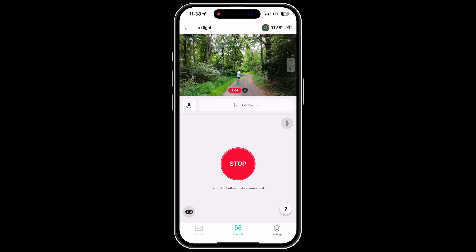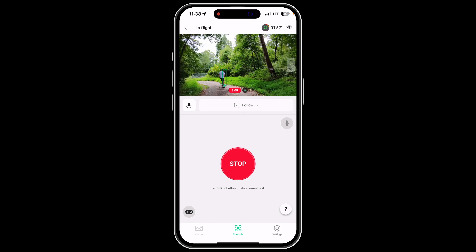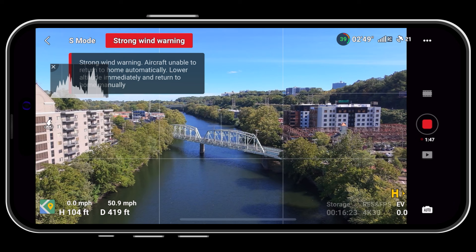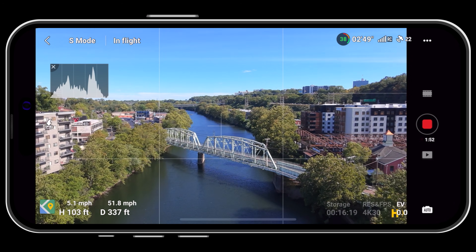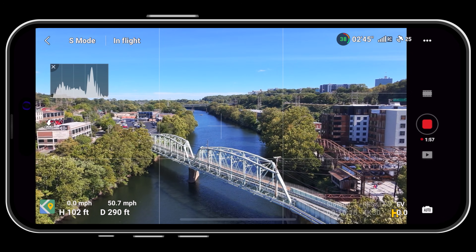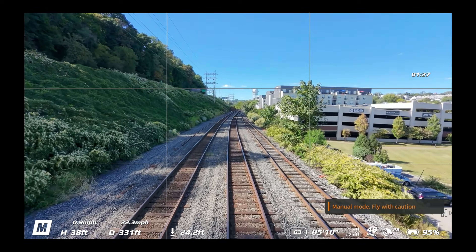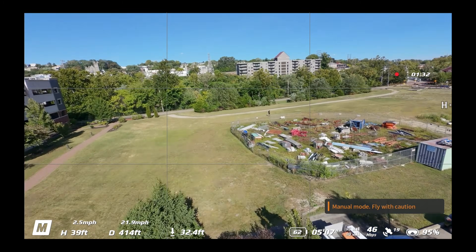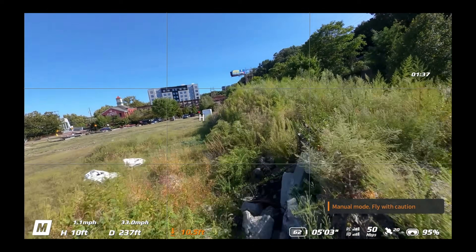Having the tracking features is great for people that don't want to actually fly the drone but want it to follow them while they're doing some sort of medium-paced activity — whether they're on a one-wheel, electric rideable, or their bike. It's also great that you can fly it like a normal GPS drone, so somebody that doesn't have the skill to fly in full manual or acro can still have fun, fly it around, and take videos and photos of their friends, family, and surroundings. But for people that want the most out of this drone, they can fly in full manual, throw the goggles on, and get that first-person immersive view. I don't know of a drone right now that can tackle all three different types of flight in one single package.